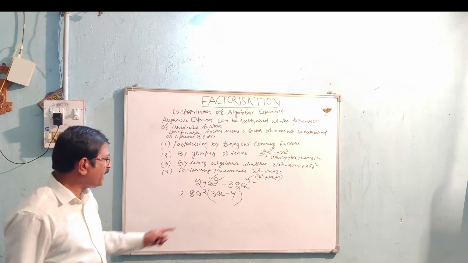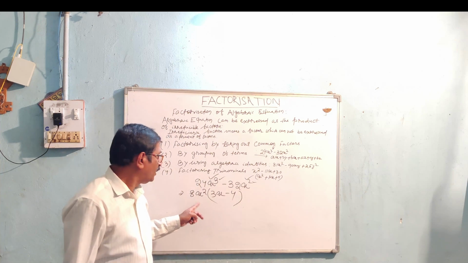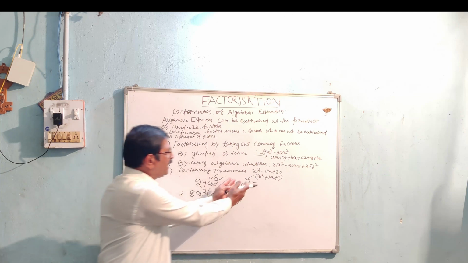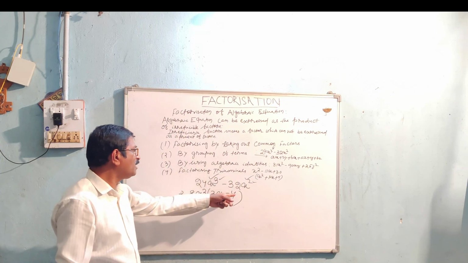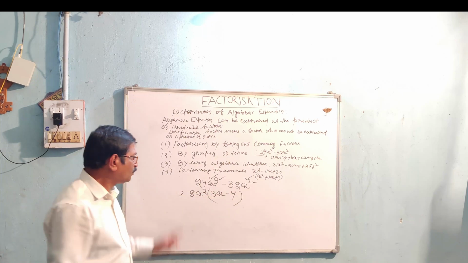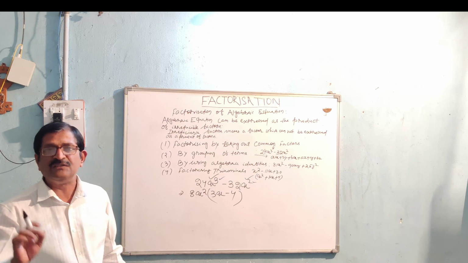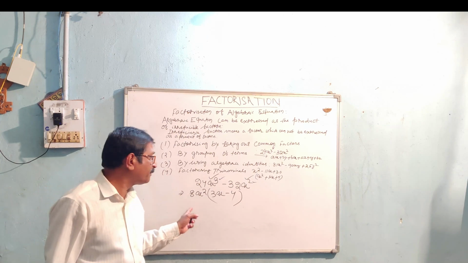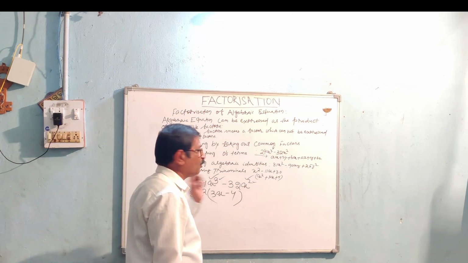So one thing you may ask, sir, where has that x square gone? Simply you look here, we have taken x square as common, so only x square was there. So whenever we have taken common, it's only 4. So means how? Now 8 into 4 is equal to 32. And whenever the highest common factor between 24 and 32 is taken, 4 is left.